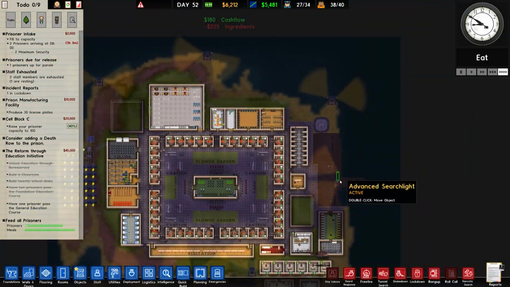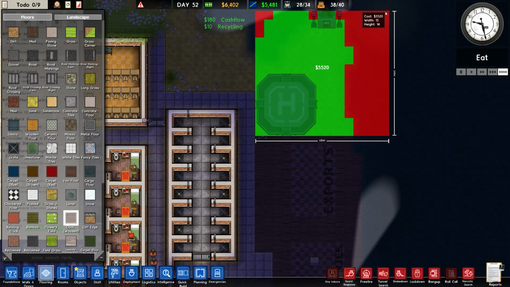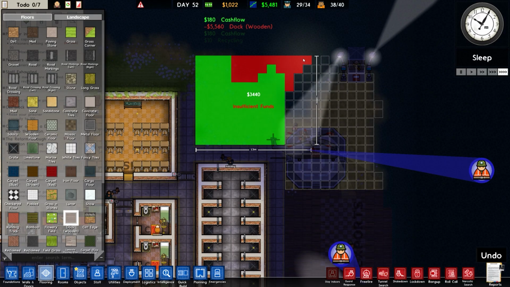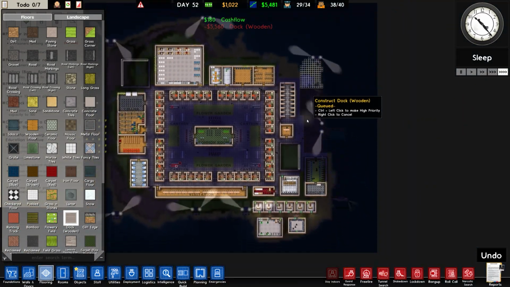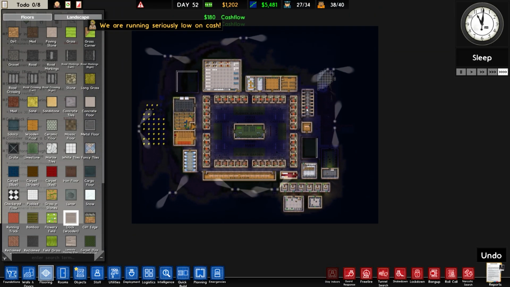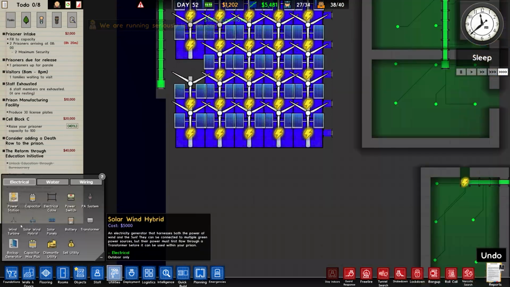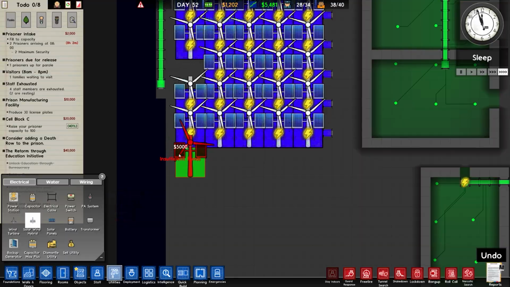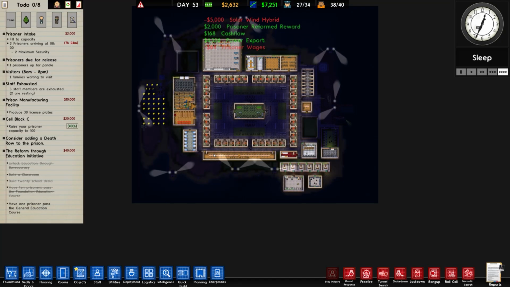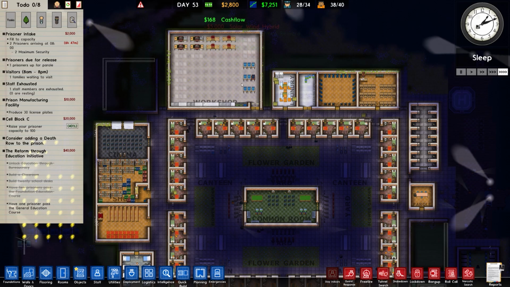The dock's a bit all over the place, but I don't particularly mind. Wooden dock. Don't know how far we're going to go with this. I mean, surrounding the entire facility with it would look pretty good, I think. But I'm not going to go that far. For a start, it would cost too much. And I'm very well aware I could be spending this money on better things to make us money. Like, for example, wind solar hybrid, that one there. So, I'll give it another in-game day before we finish off.